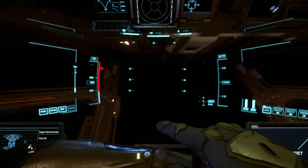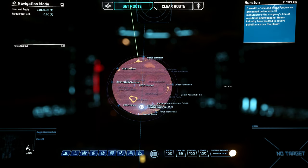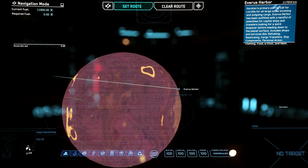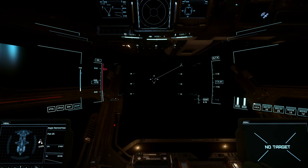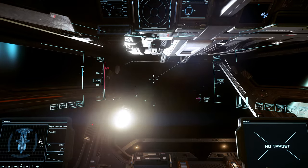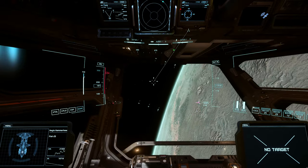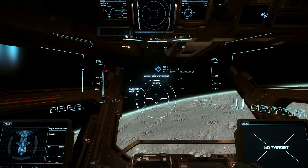So let's go ahead and not mess around here. We'll go into our map and we will find Everest Harbor. You've already seen us land. You can land this at stations like Port Olisar. You can land it at Grim Hex. It does go into some of the rest and relax stations into their hangars. It looks like it won't fit, but it actually does fit. Surprisingly. Chasing that arrow. Oh, that's probably the Ursa I'm chasing. Okay.